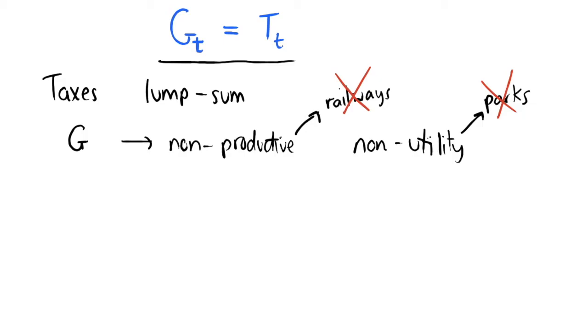And so, again, this assumption is just to simplify it an awful lot. And we're looking to isolate the direct effect of government spending in our model. We don't want to think about all these indirect effects that would happen if we have productive government spending entering into our model. So now that we've got those assumptions out of the way, we can now know the exact form that government spending is going to take so we can add it into our model.